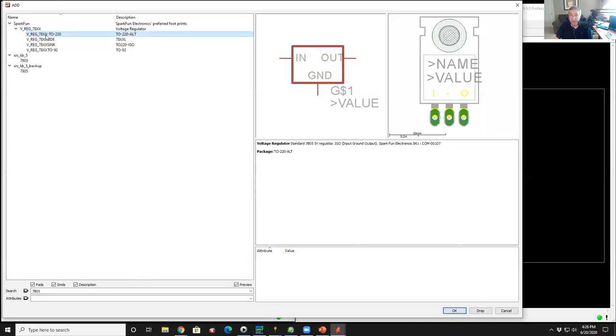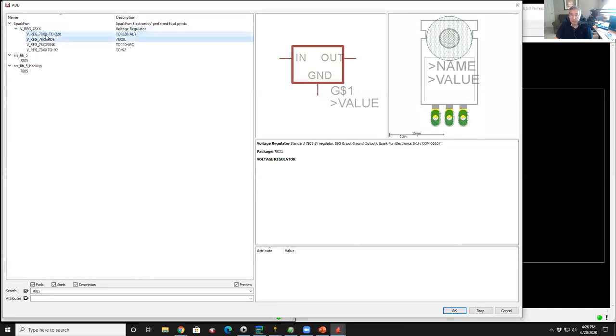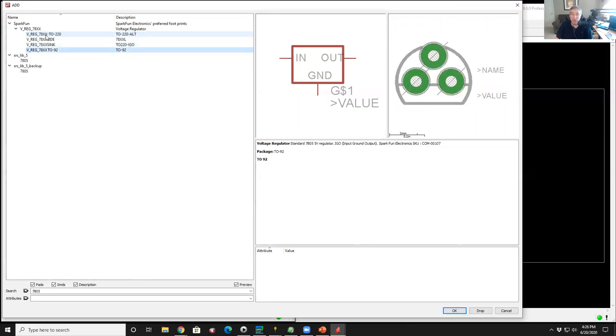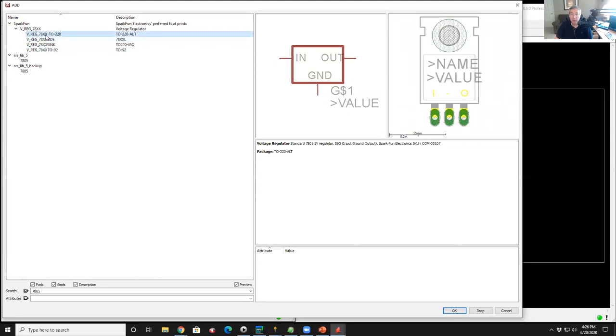There's a TO220 horizontally mounted version. Here's another one that's just slightly different. Here's a vertical mounted one with an outline for a heatsink. And here's one that's in the TO92 package. So in this case, let's go with this one here.